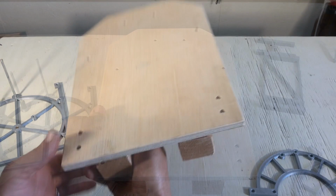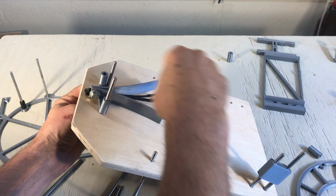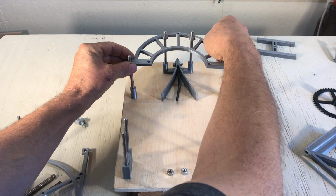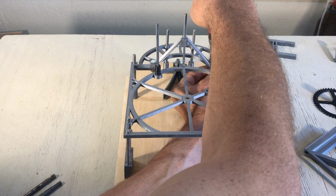Okay, now let's put it together. Put the threaded rods and some of the parts already. Put the guides together with the string. Some spaces at the back. So start putting the frames together. Just hand tight.